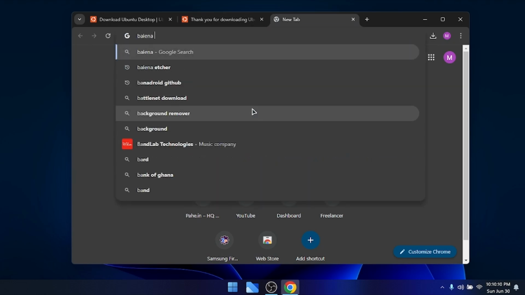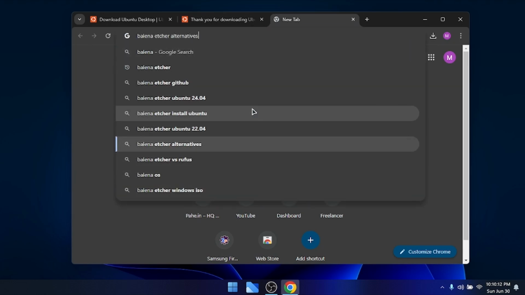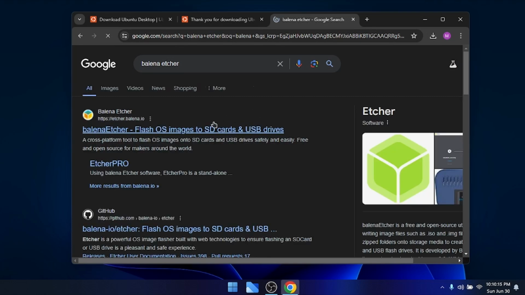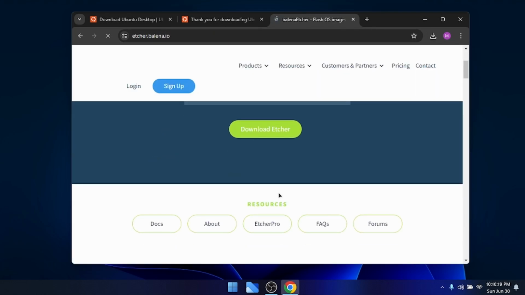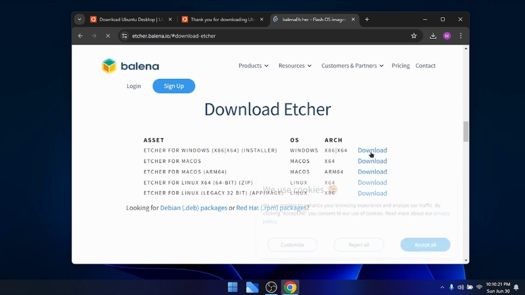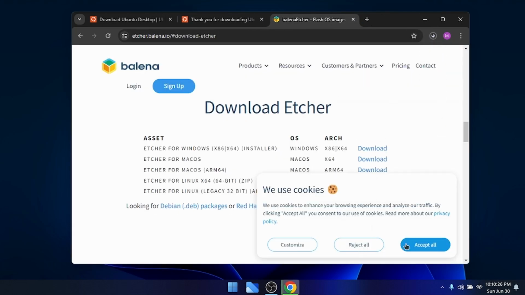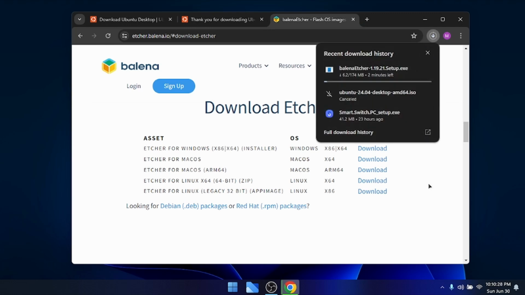In this demonstration, we'll be using Balena Etcher, an ISO flashing tool which can help you with the flashing method. You can choose to use Rufus, or Ventoy, or any other one that you know, and it's going to sort you out. Here I don't have Balena Etcher set up already, so I have to wait for the download.